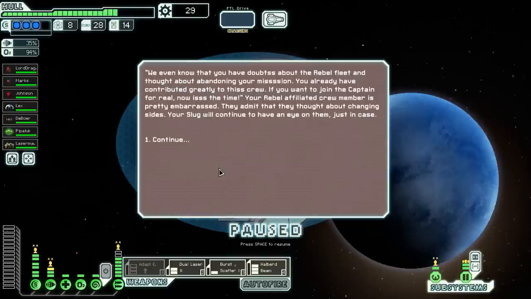Your rebel-affiliated crew member is pretty embarrassed. They admit they had thoughts about changing sides. Your slug will continue to have an eye on them just in case.